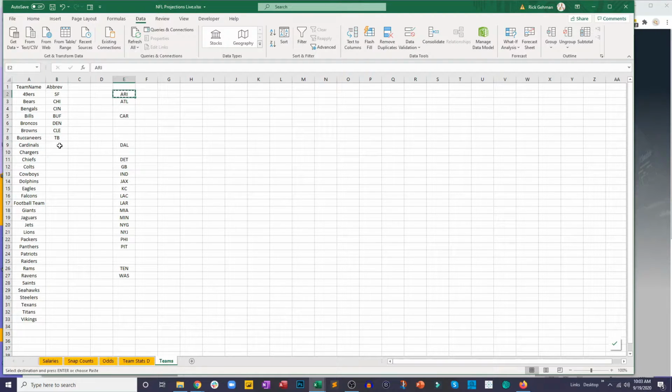And the reason that I'm copying and pasting them instead of just guessing is, you know, Jacksonville. Is Jacksonville JAX or is it JAC? Obviously it's on fantasydata.com. They're always going to be the same, but some sites might use different abbreviations. So I don't want to guess and just try to type them in. So I'll do Chargers. And let me make sure I get these right, because you really want to get these right. If you copy and paste these wrong, it will throw off everything.